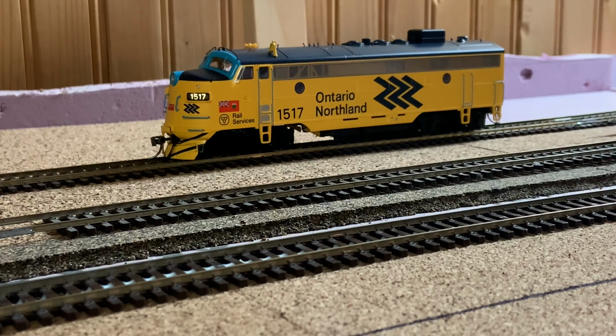All right, so your F0 is going to be your headlight. It does turn on there, you can kind of see it. F1 is your bell. It's a very nice bell. F2 is your horn. You can press it, and it does a short one, or you can hold it down for a longer horn. F3 is your full throttle. We'll get into that later. F4 is dynamic brake. F5 is the roof-mounted spotlight, which this one doesn't have. F6 is the ditch lights, which it doesn't have either.